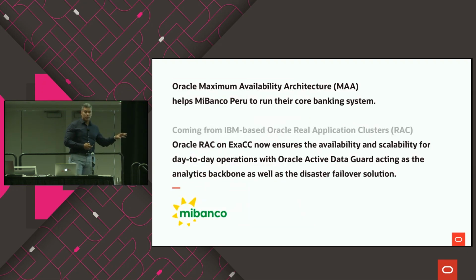So one of them is MiBanco. That customer is located in Peru. They were running IBM Power, a cluster with 2 nodes, a big node with a lot of the cores running on that system, and a second node with a little tiny number of cores, just 2 cores. The reason why is because they were having a lot of performance issues with the interconnect. That's why it's really important to follow the best practices.